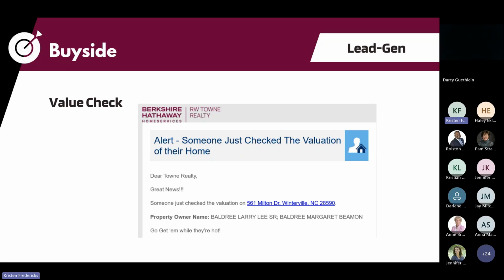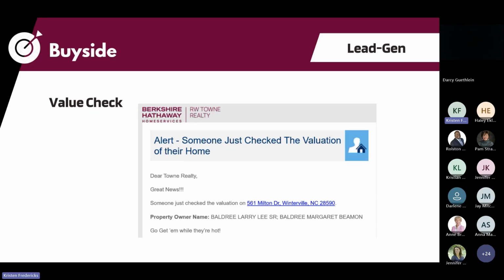That is definitely a hot lead. That is somebody who actually signed up to receive an automatic email from Buyside Percy on their home valuation, so it basically sends them to the home valuation site once a month to check the valuation of their home. It's a much different kind of hot lead that does come in from Buyside.